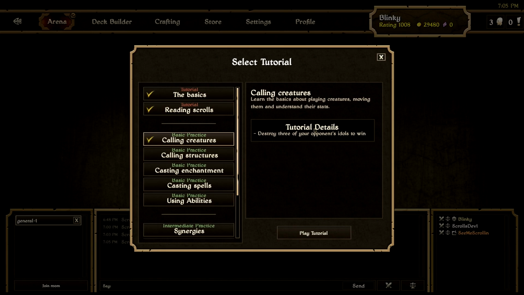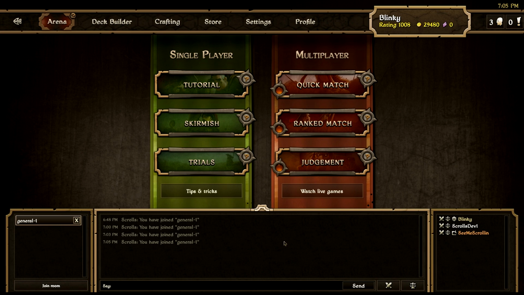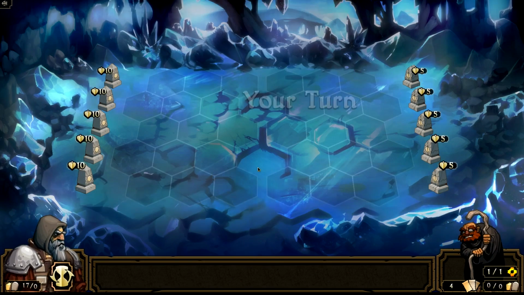Okay. So that taught me how to play creatures because there are lots of creatures in my hand. There weren't any words saying anything, so not really a tutorial, is it? I don't know. Practice with structures. In general, structures are immobile, so be careful where you place them. All structures are immobile. I'm not missing something, am I? What does that mean about the help? The spells and stuff? I don't know.